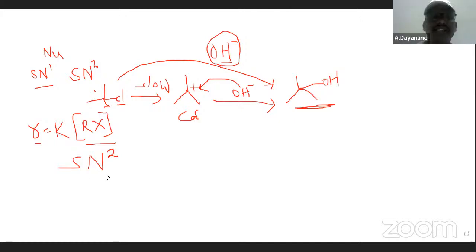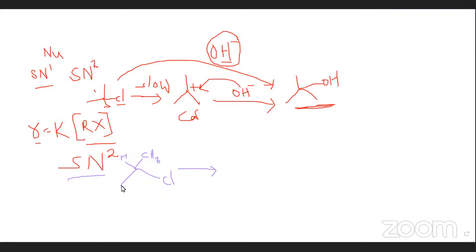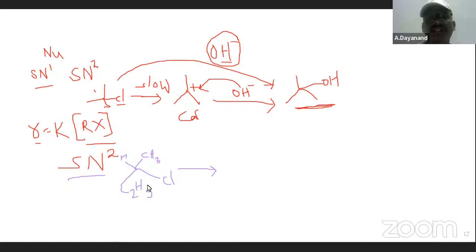The Sn2 reaction is a bimolecular nucleophilic substitution reaction. Generally, if you take up another molecule like ethyl chloride, there are two carbons. For example, one methyl group is there, one hydrogen is there, and another hydrogen, or let us take ethyl also, a methyl group is there, another methyl is there. Let us assume that it is an ethyl group. Now, in this one, it is a chiral compound.